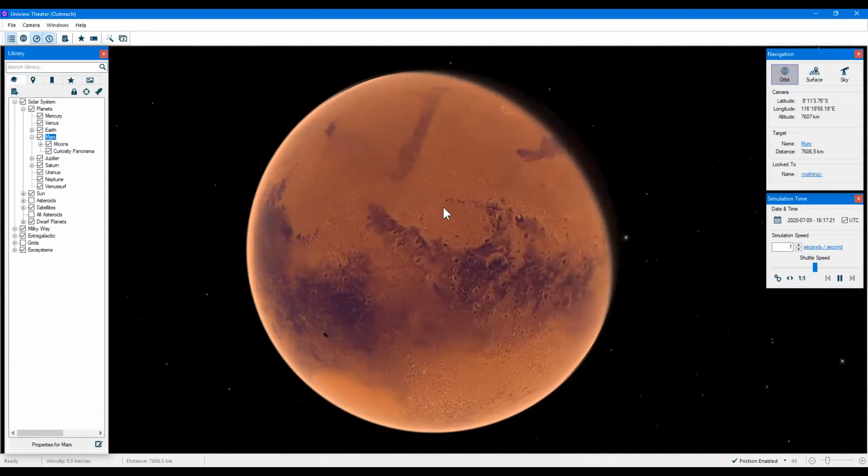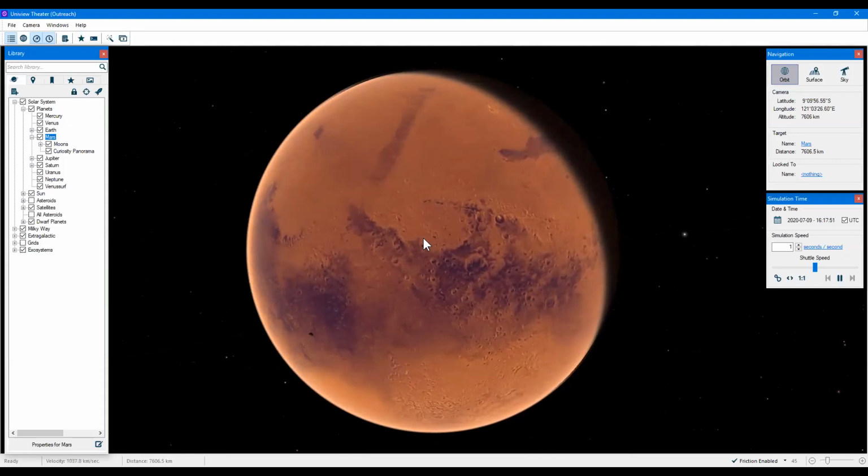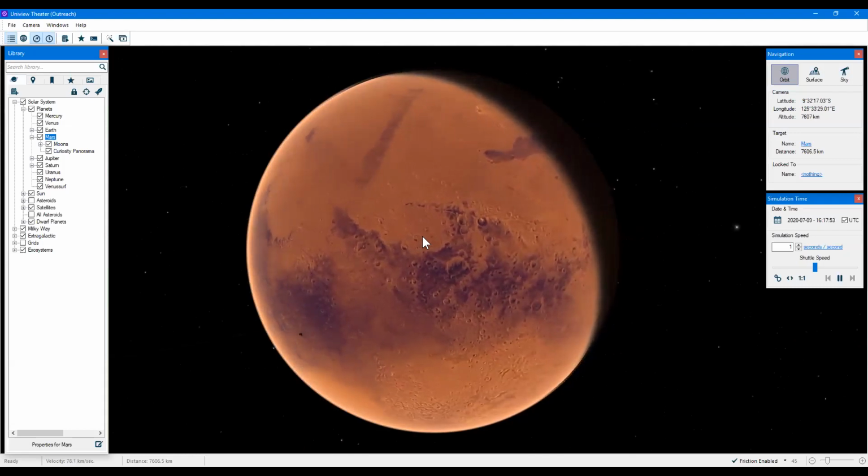Mars wasn't always barren like it is today. If you look at the surface of Mars, you can see that it's covered in this red dust, which is mostly iron oxide, and that's what gives it its color. So the ancient people, when they saw Mars in the sky, they saw this bright red star and they attributed that to war. A lot of cultures around the world attributed Mars to something dealing with warfare because of the color of it. But of course, we know today the color of Mars is due to the oxidation, or iron oxide, found in the dust and soil on the planet Mars.